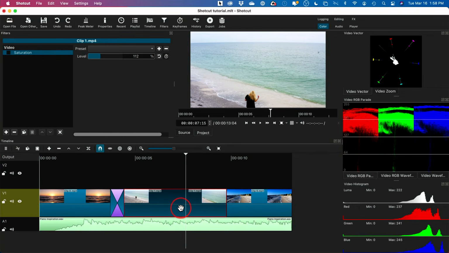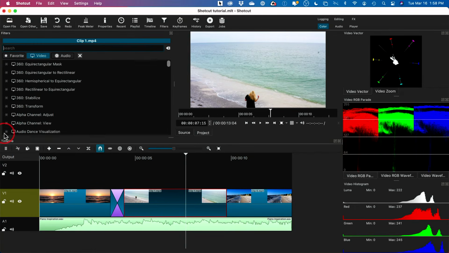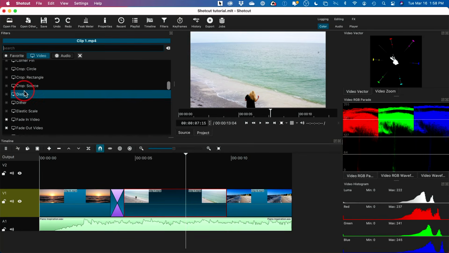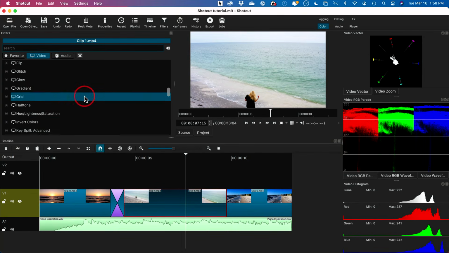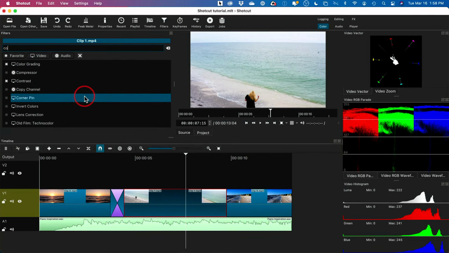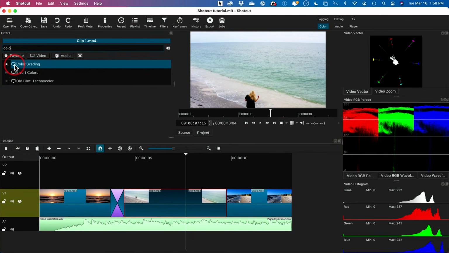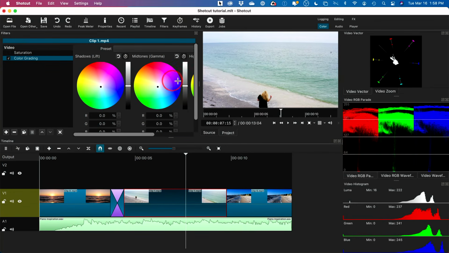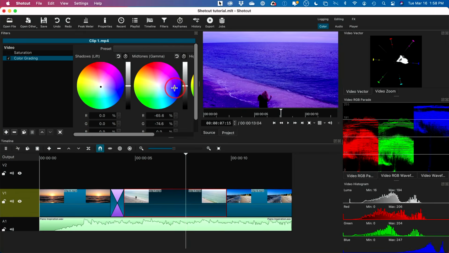Now with color correction too, you could do the same thing you did before. You could just apply a video filter, and there's a bunch of them for color. So if I go down, for example, contrast will change the contrast, which will affect your color in some ways. And let me see, there is one. Let me search for color here. There we go, color grading. Let me double click that. And here is, if I resize this, your color wheels. And basically what these do is they change how your video looks if you move this around. So this is all the different colors. If you want to make it green, you go this way. If you want to make it blue, you go this way.